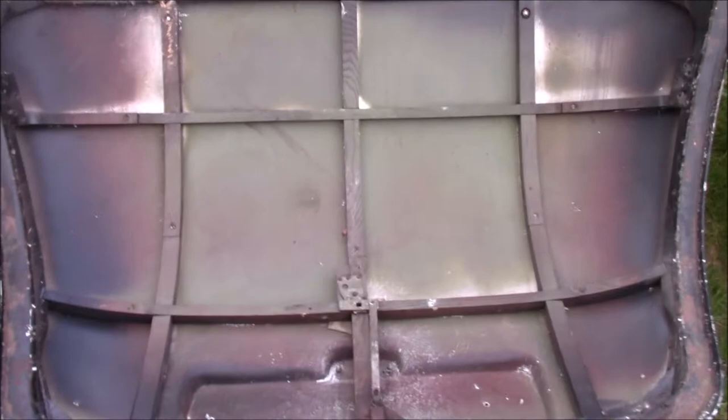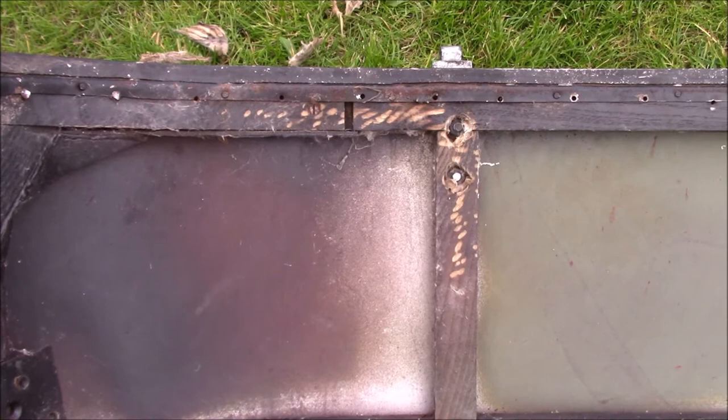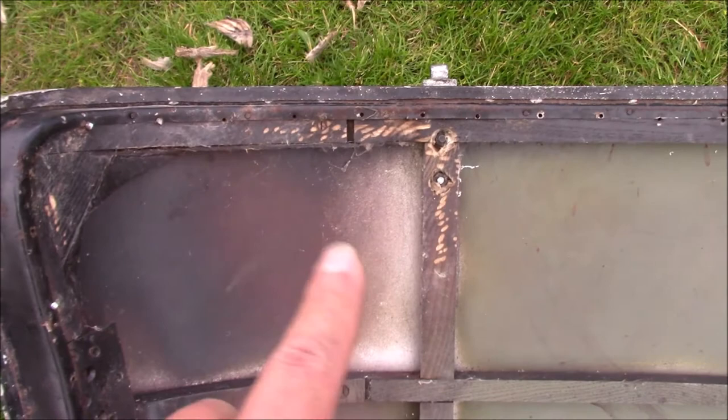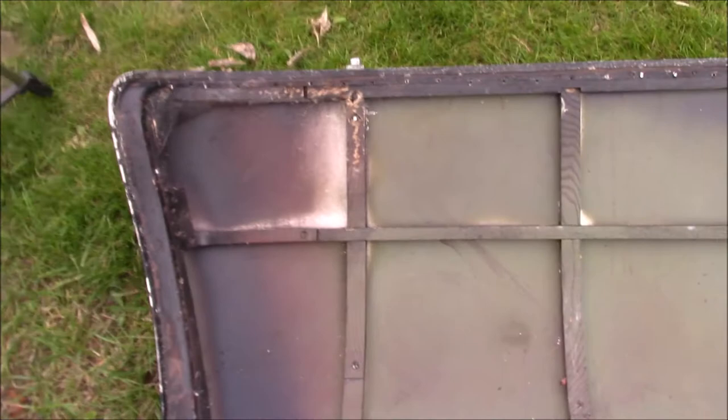Not looking too bad. These things at the top, Pat and I had a bit of a think about where there is some very old moth damage in the car. There's been no signs of moths in the car since we got it, and we do have cedar blocks in there which is helping keep them away. But the worst of the moth damage is on the parcel shelf, on the driver's side, which is the same side as this, and we're wondering if this was actually some moths that were in here a long time ago. The cocoons, we presume they are long since vacated, so maybe that's what that was. We don't really know, we're just guessing.